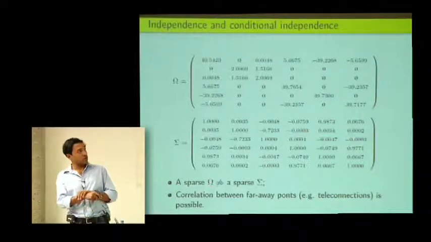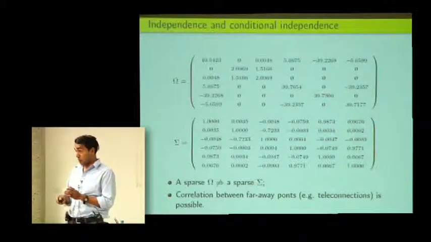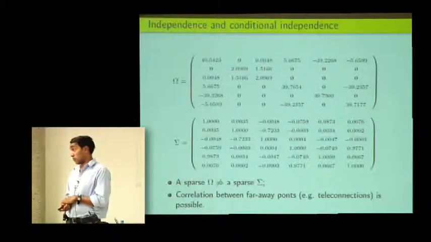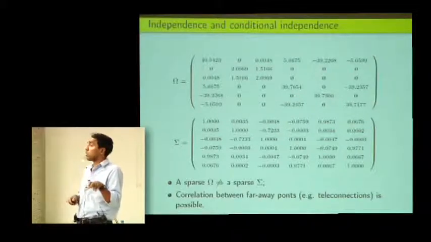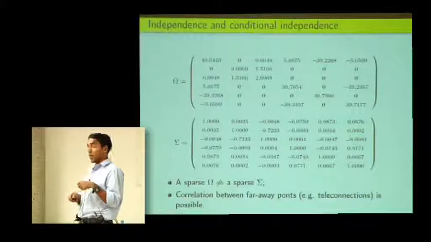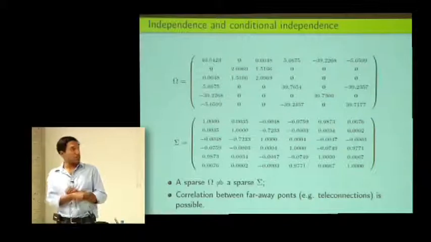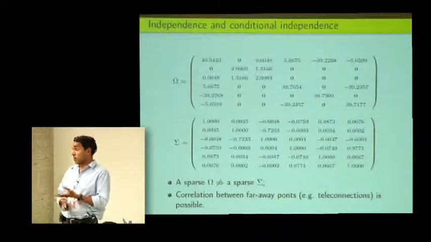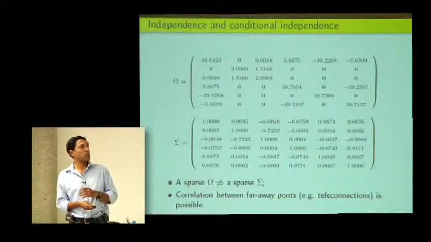A sparse omega does not imply a sparse sigma. And correlation between faraway points is still possible, teleconnections are still possible, without having zeros in the correlation matrix, but you could still have zeros in the inverse covariance matrix. And what happens when we put zeros in the inverse covariance matrix is that we've achieved parameter reduction. This is a symmetric matrix, hopefully, and I'm just being presumptuous in assuming that, but it is, right? If we have lots of zeros, that's good because I only have to estimate a few parameters. Now can I exploit this approach, and why should it be realistic?